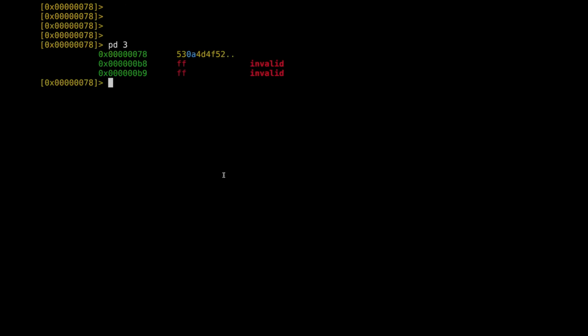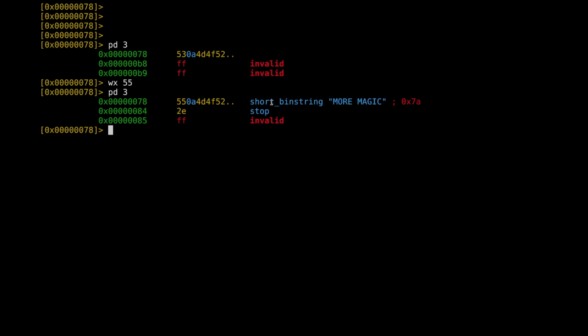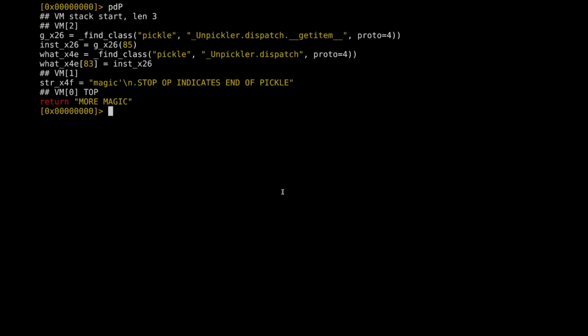If we go to that location, 53 is no good. We need to write hex again. Now it's short bin string more magic, followed by the stop command. Completely decompiled, we get what we'd expect for the second version of the pickle.